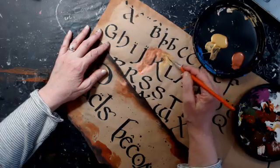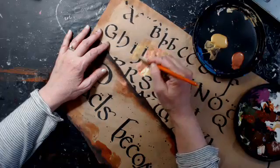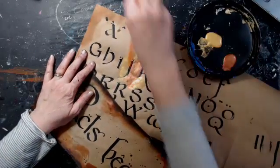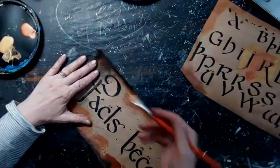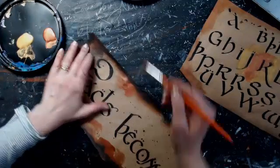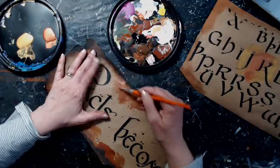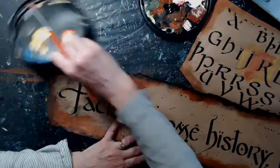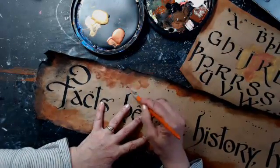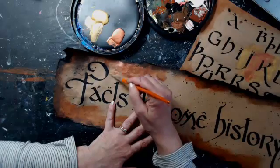I'm not sure. Maybe a little of both, guys. It could probably be a little copper and gold. Let me show you here. That might work. Look, the copper and the gold. What do you think? Because the copper, see, the copper will end up kind of fading into the brown. And I could even pick up a little of the brown and get some of the copper, and then go and blend it in with some gold. Let's see, I might like that too. Just kind of a three-prong attack: brown, copper, and gold.